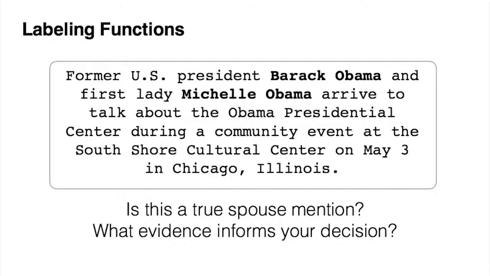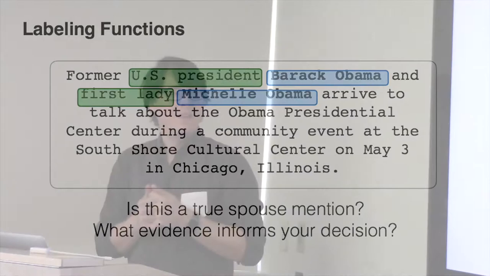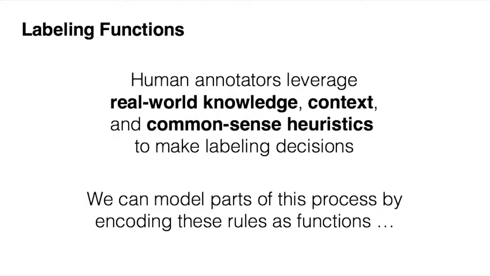Yeah, well, so that's interesting, right? We have a couple sort of, this is where we start needing some sort of notion of knowledge about how the world works, right? You could think a first lady between a name is probably a good, it's a weird, rare mention or synonym for a spouse of some sort. You could also think that, with US president, those are strongly linked. That's how you commonly refer to the couple in the White House. But yeah, those are all clues you could imagine covering by writing in some sort of labeling function. And that's really the insight, is you guys came up very quickly with a couple heuristics that you could imagine writing in some Python or other programming language form that would then, if you were presented with a pair of people names in a document or sentence, you could make a vote in some reasonably informed way that's noisy perhaps, but certainly far better than random chance.